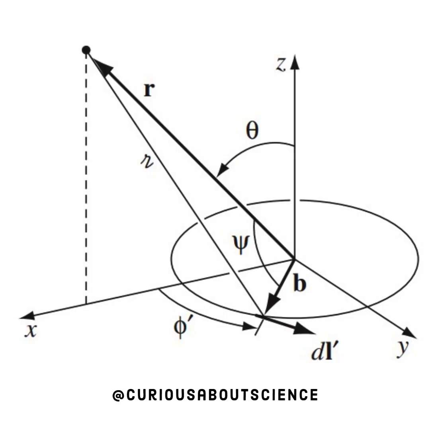You're definitely going to want this diagram in the back of your head at all times. We have our loop in the XY plane. Our field point is somewhere in space, which will droop over the x-axis, hence the dashed line. Little r comes from the origin. Our ring has radius B. The theta comes from the polar axis Z. Script R comes from the ring to the field point. B here would be R prime in this case. Hence we have phi prime going in the XY plane, along with DL prime pointing tangentially on the ring. The angle psi comes from the fact that script R has an oblique angle to the radius B, depending on where we're at in space.